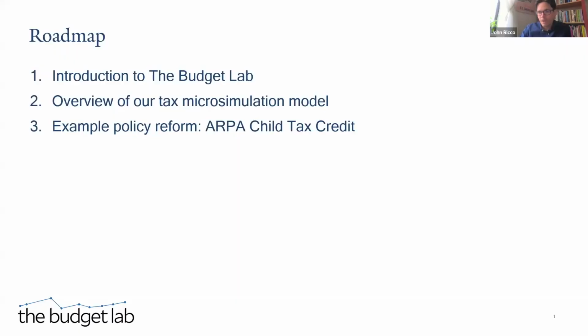So today I want to largely cover some high-level topics, perhaps a little less in the weeds than the typical demo day at this point. In terms of a roadmap, I want to start by introducing the Budget Lab, give the viewer a sense of who we are, what we're doing, what our goals are, and so forth. And then I want to make concrete some of the ideas in terms of seeing how that plays out in our tax microsimulation model. And to make that even more concrete, show an example of how we would configure an example policy reform to run within the model.